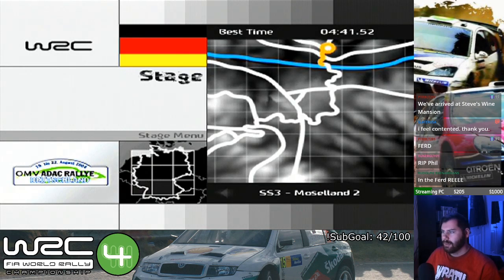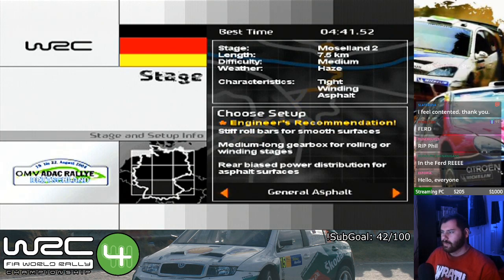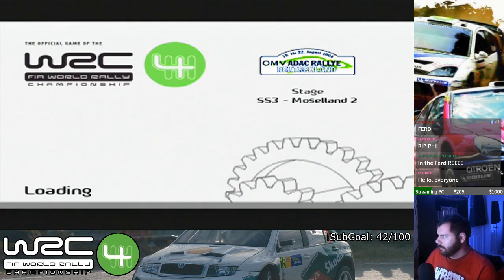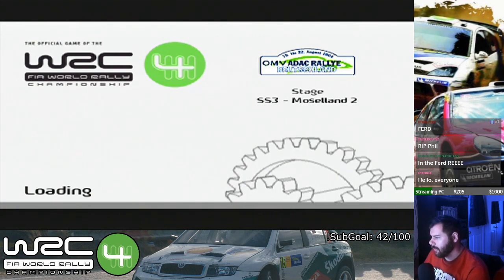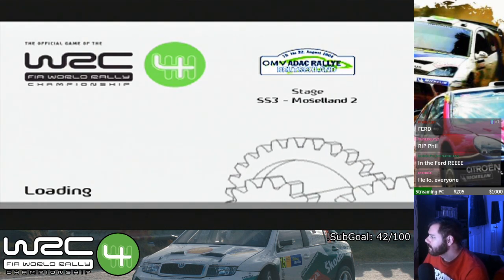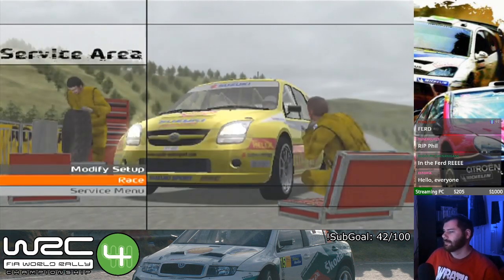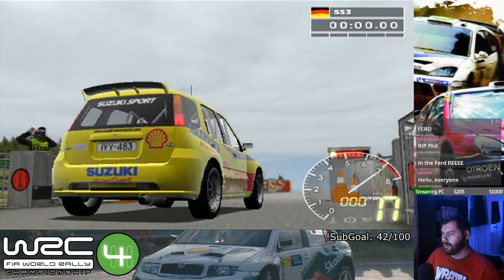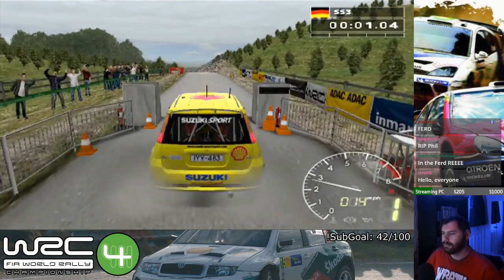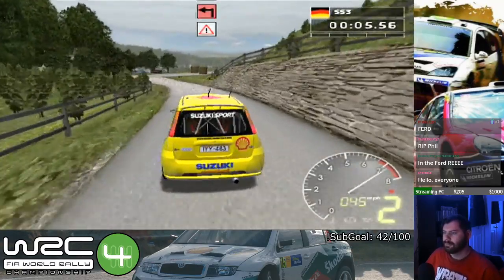In stage number 3, Mosselin 2. So, mostly the same route except going the other direction and also with a detour in the middle. Hello Astoria, how's it going? So let us begin, stage number 3. 3, 2, here in Germany. 1, go. 2 left, caution, junction left, and long 1 right.